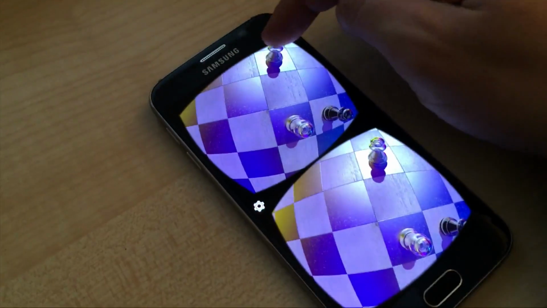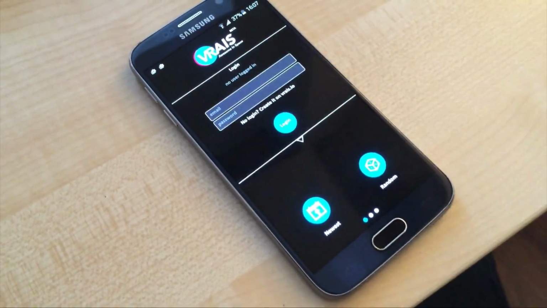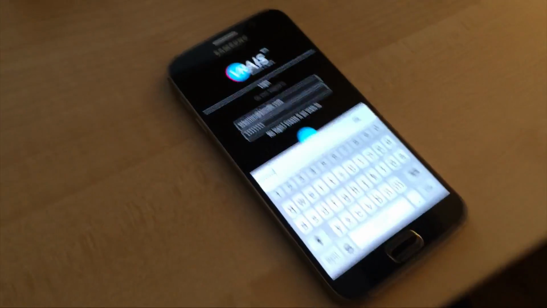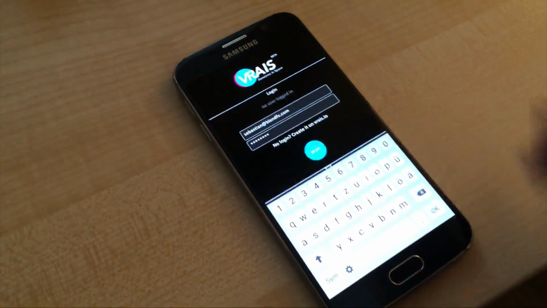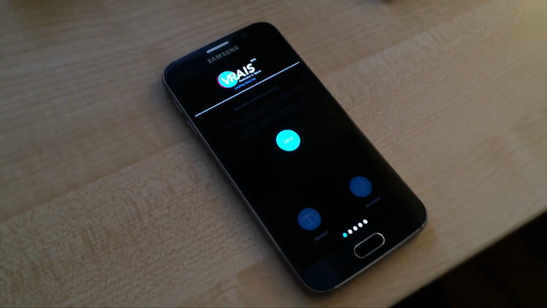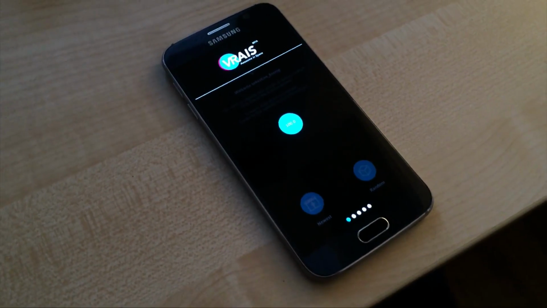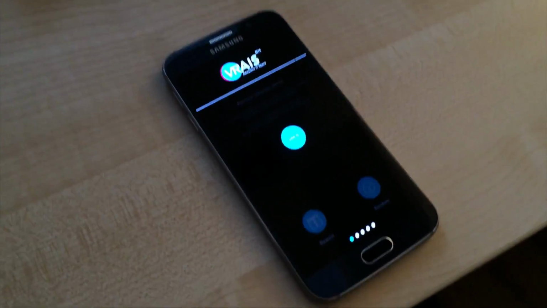So with this little arrow I go back and then slide down the header, enter my account settings, press OK. And now currently there's a little bug, which means that when you log in the first time, the app will be stuck.